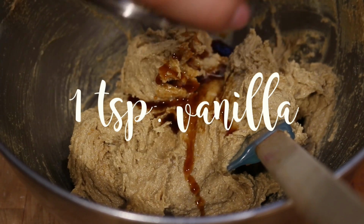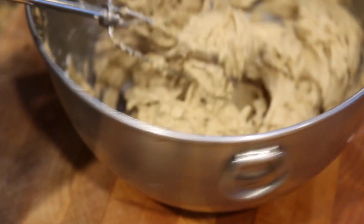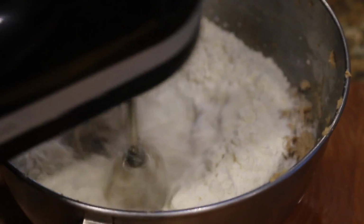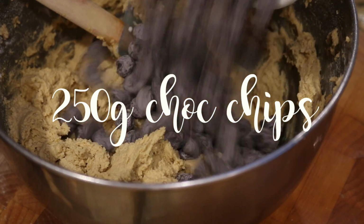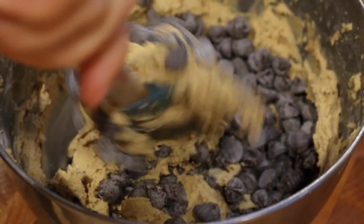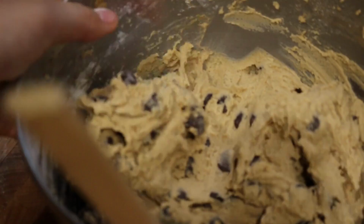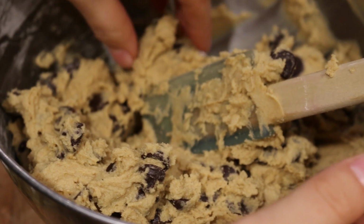At that point, you can go ahead and add 1 teaspoon of vanilla and 3 tablespoons of milk. And now that those ingredients are mixed in, go ahead and add the salt and flour. Once you add these dry ingredients, the dough will start forming really quickly, so make sure you don't overmix. And once again, we get to add the chocolate chips, and these can be any flavor you like. Once you've folded the chocolate chips into the dough, go ahead and set it aside, but before you set it aside, make sure you take a bite.